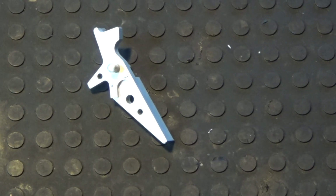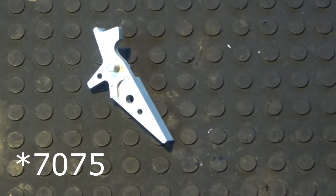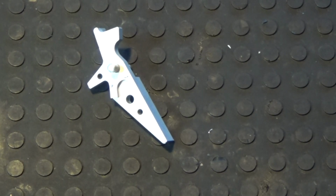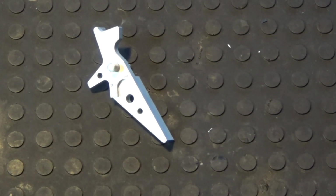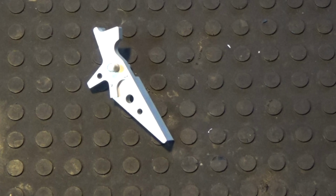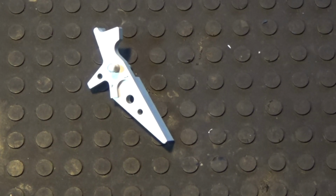Anyway, the Retro Arms straight trigger is CNC'd out of a block of 7075 aluminum made by Retro Arms. Now, Retro Arms is a new company that just started kind of recently, and they come out of the Czech Republic or Czechoslovakia, one of the two. Sorry if I messed that up, but I do know you guys are over in Europe and you make some beautiful parts. And let me just say, for a new company, they're doing a fantastic job.